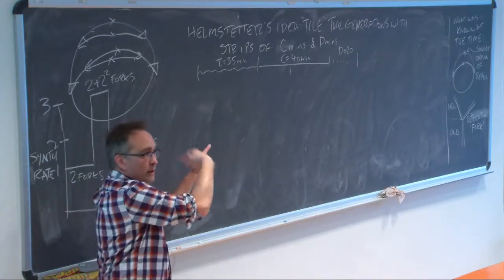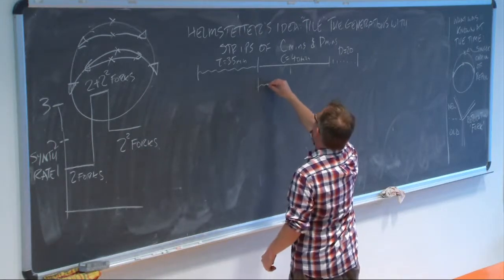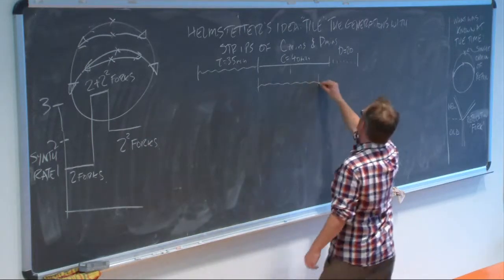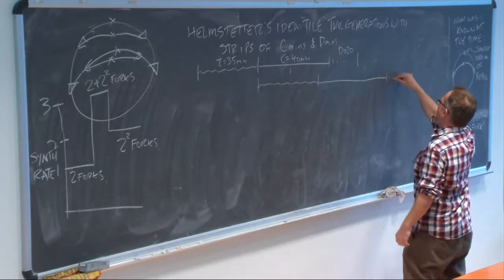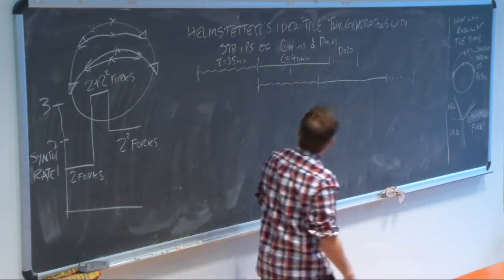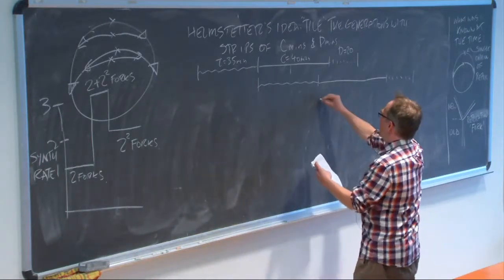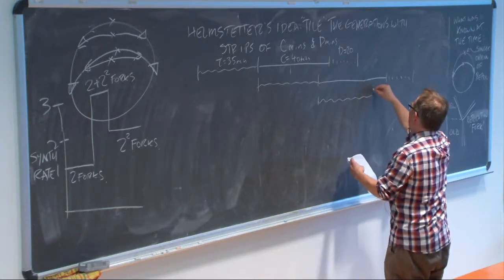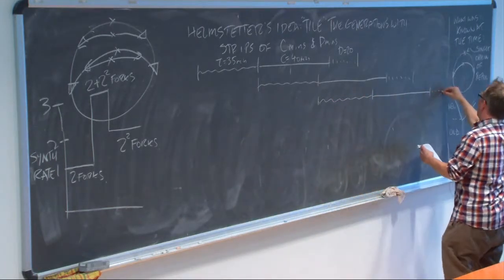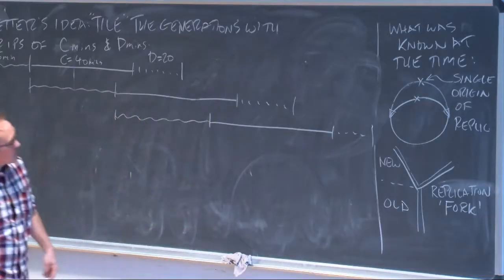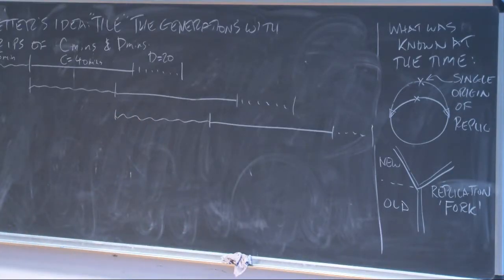And then he moved this over and repeated the tiling. And so he would have this, and then this, and then this, and then again. And this will be the last thing I draw, and then we'll break for lunch. Now, did I do that okay? And you would keep going, depending on how fast these cells are growing. Does everybody see what I'm doing? I've got a strip, and then I just keep displacing it.